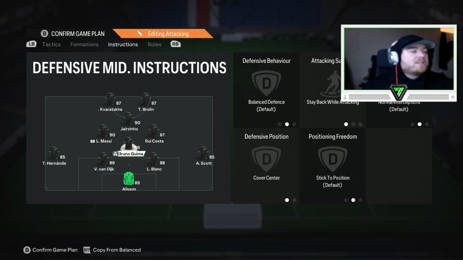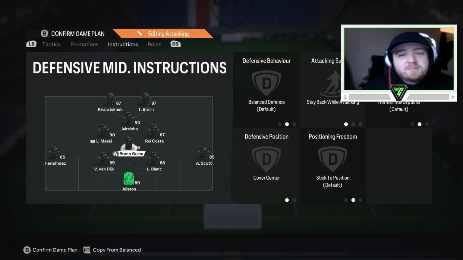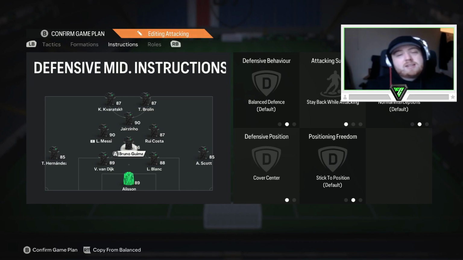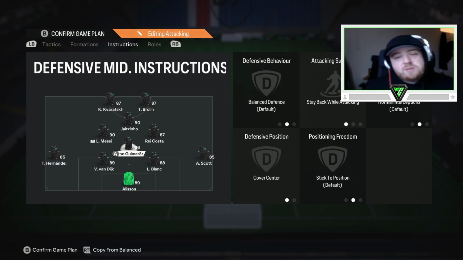Now we do have our CDM on stay back while attacking, cover centre. This will be your more defensive midfielder that will basically just sit in front of that back line and help protect. He'll almost drop in between the centre backs and end up playing like a 3-back, especially with how we have the fullbacks playing, and you'll see that in 1 second. So it ends up working almost like a 3-5-2, and it is really good. It works very, very well.